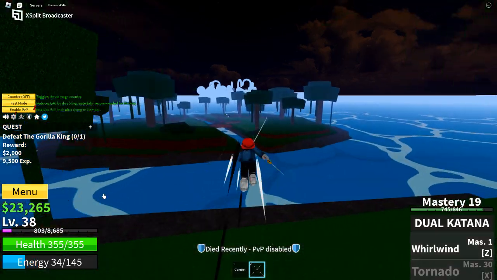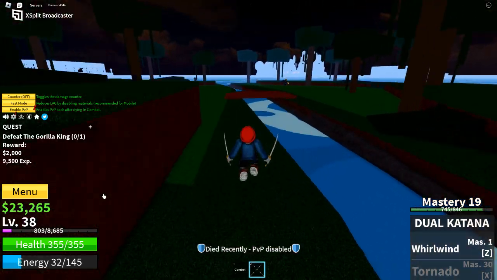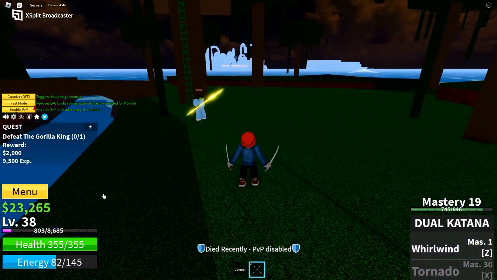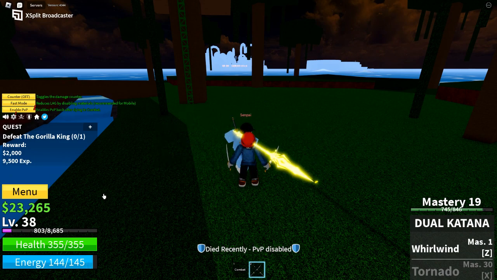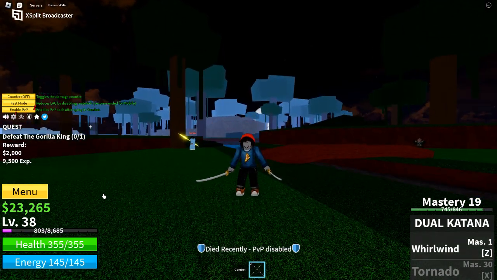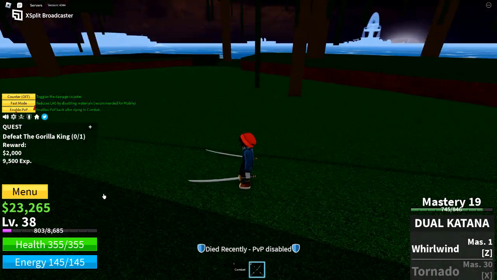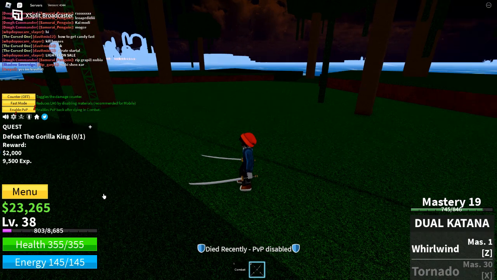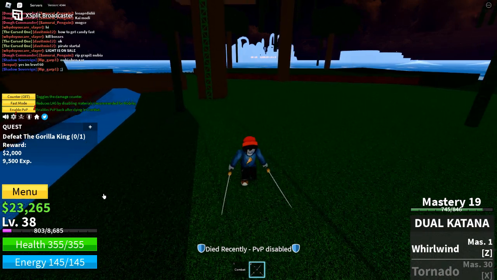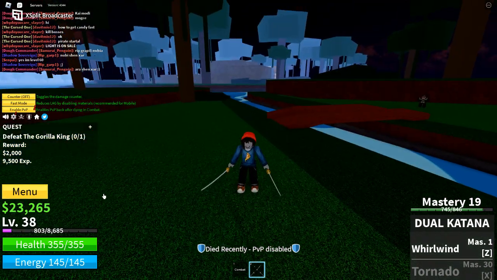Oh, great. Someone's fighting it. Not this kid. For fuck's sake. Alright, well, let's go and see if he's gonna die. I don't even know what level this kid is. Bruh, really? Yo, what's up, bruh? I just wanna fight the Gorilla King. Hope you don't mind. Yeah, you're not gonna kill me. Can you just like let me kill it or something? I don't know. I really do need to kill the Gorilla King.